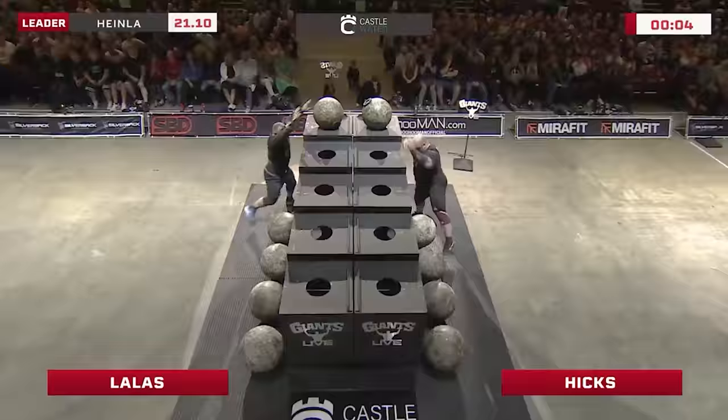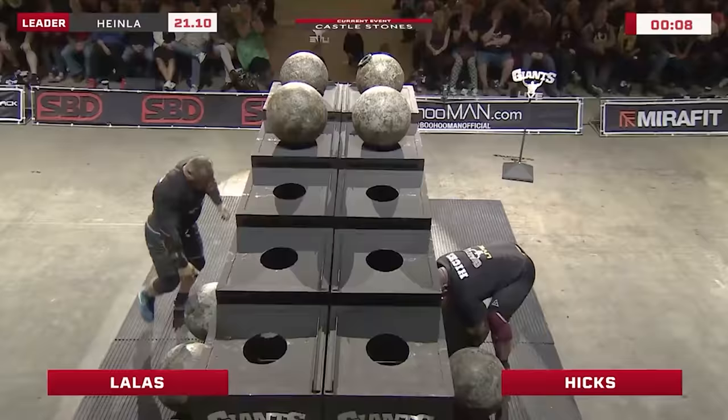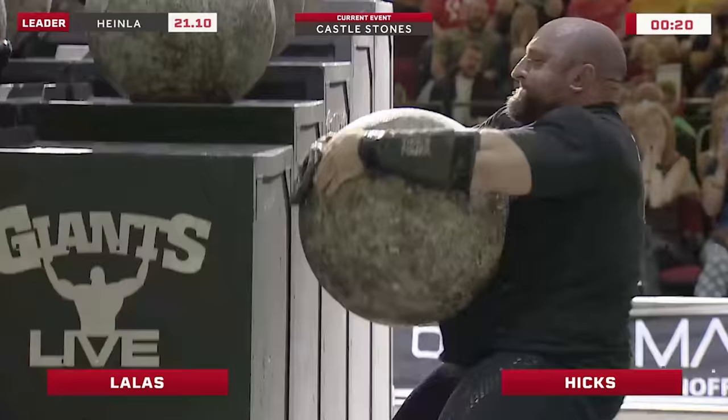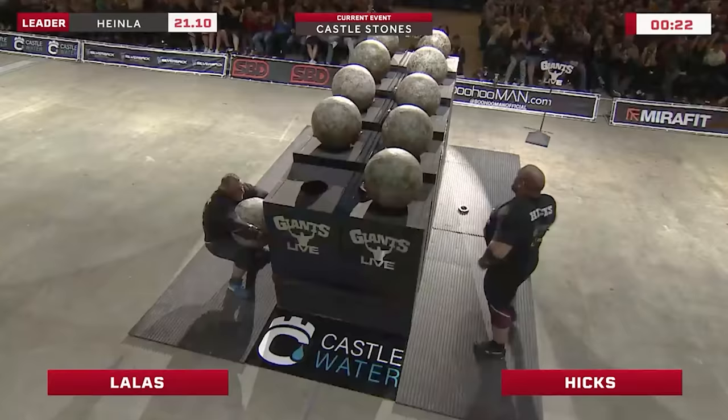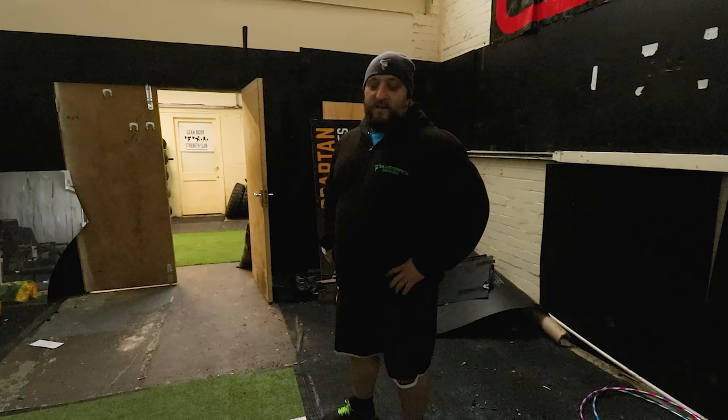My stones have always been pretty good anyway. I've never competed with anybody that's shorter than me, and I've always done quite well at stones. People always seem to forget that. I think the fact that I'm good at log just disguises the fact that I'm still good at everything else. People realise I'm pretty good at deadlift now. Maybe they'll remember I'm quite good at stones as well. Britain's is in 4 months again, so I'm going to start training for that very soon.